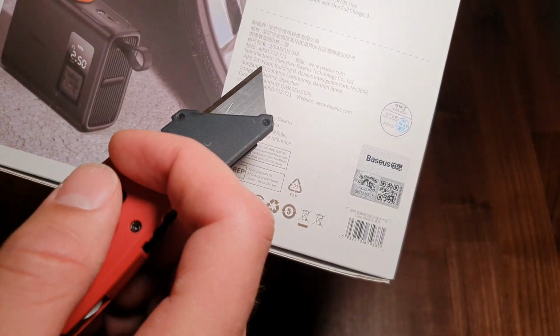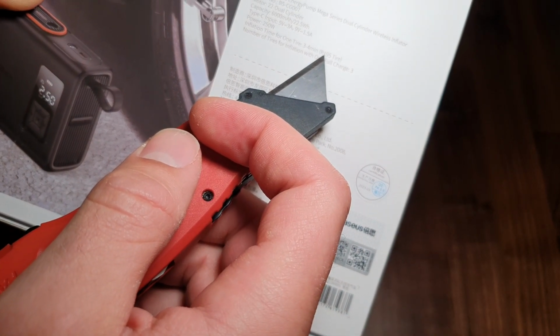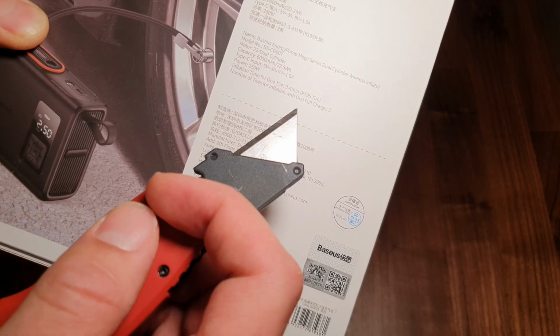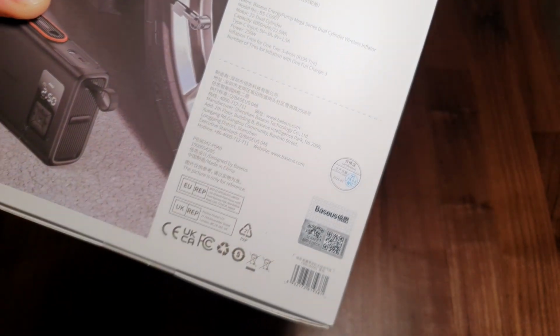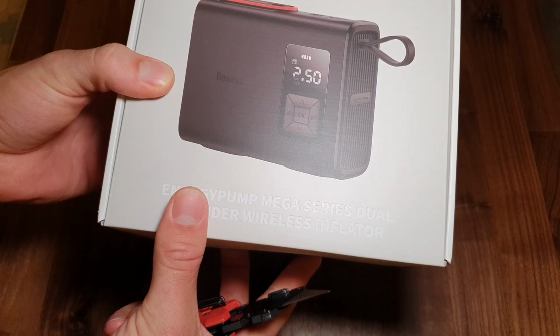And as it states, they say it can fill up a R195 tire over here in 3 to 4 minutes. So before, to inflate such a tire, it would take about 15-16 minutes, I believe. So this is much faster, much more power over here packed into this one. And let's see what's inside.